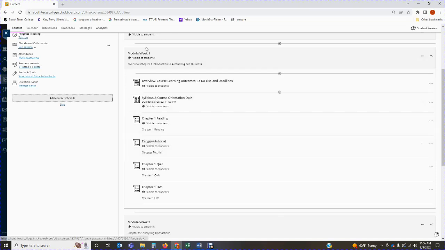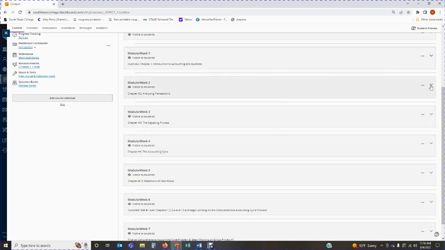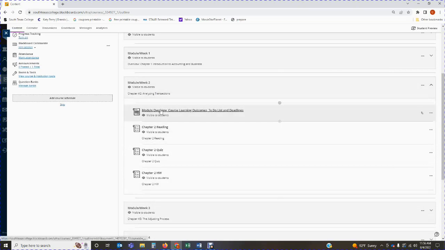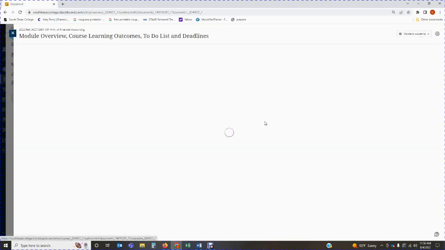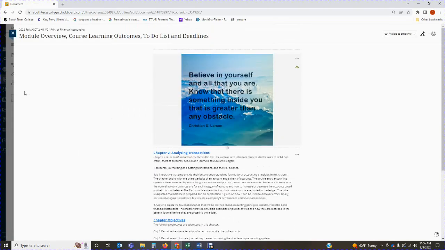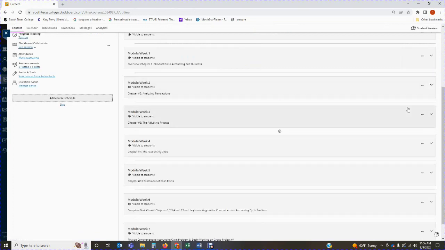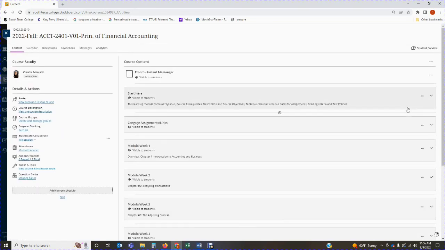Everything that you need is within the weekly module. You've got an overview and all of your assignments. So it's not very difficult for you to locate the information. Every week it's the same. You've got your module overview every week with information about the course, the lectures, and so on. And then below you have the assignments. You read and then you complete your assignments. Fairly straightforward. Please navigate. Like I said, you're not going to break anything.